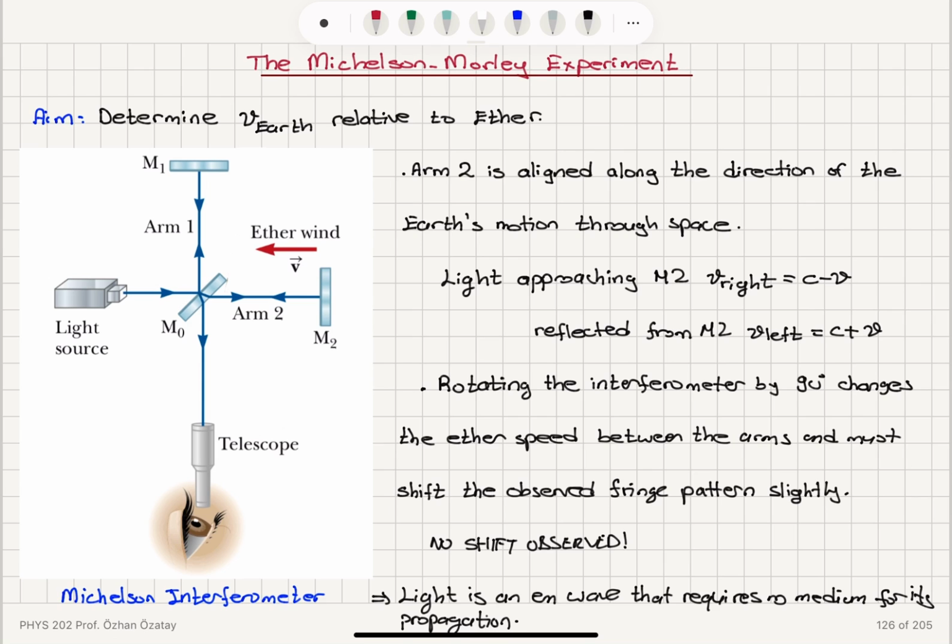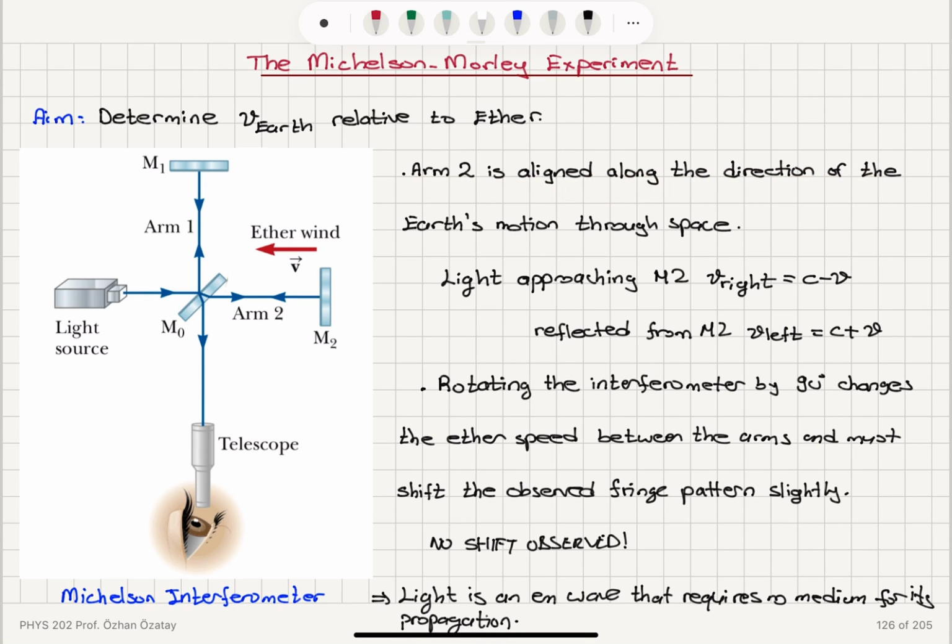Okay, so let's say that we have aligned this Michelson interferometer so that our ether wind is to the left. So here is our beam splitter, that splits the beam into two. So the light is incident on this beam splitter. Half intensity is reflected from mirror 1, half intensity is retro-reflected from mirror 2, and in the telescope we can see the fringes due to the path differences of the light that is reflected from the two mirrors reaching to form an interference at the beam splitter.